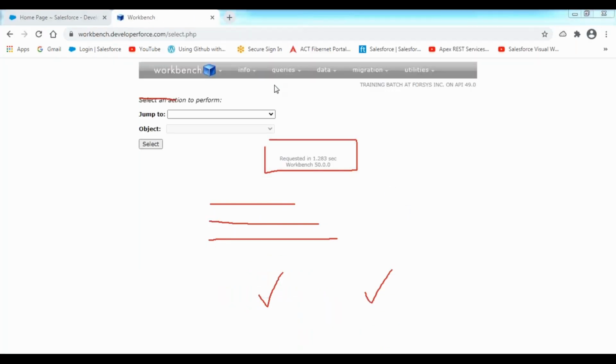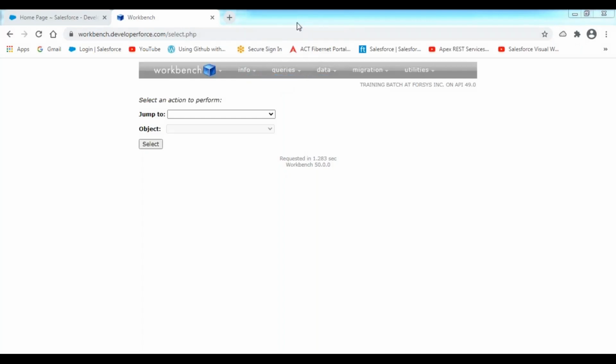Now it is providing a simple user interface to you. Here we have so many options. It is clearly indicating that it has connected to your Salesforce account. Training batch at Forces Incorporation: the user's first name is training, last name is batch, and your organization name is Forces Incorporation.